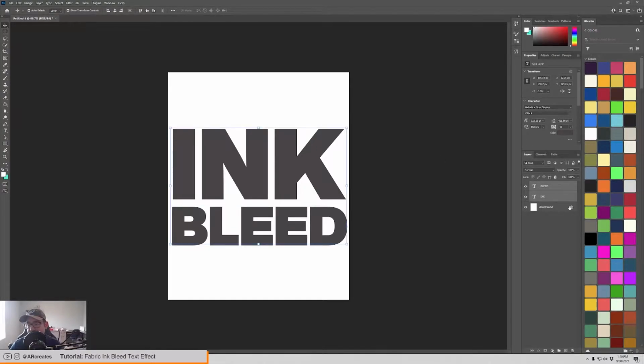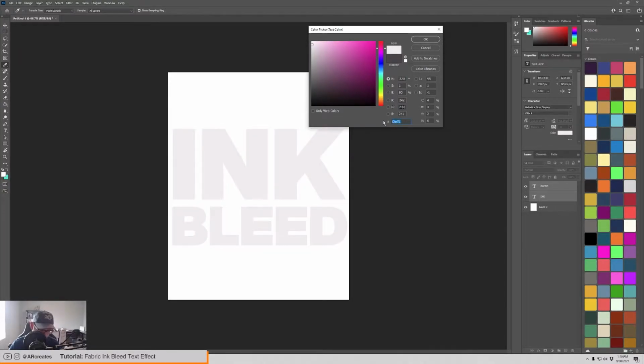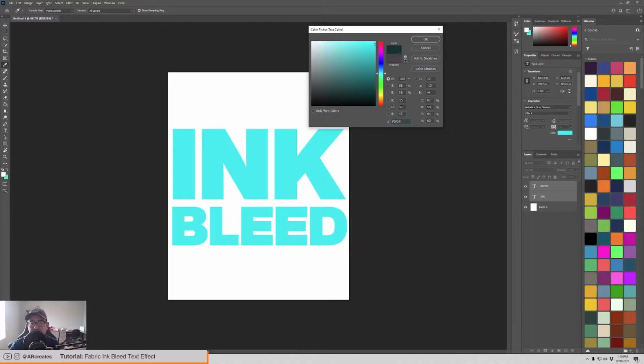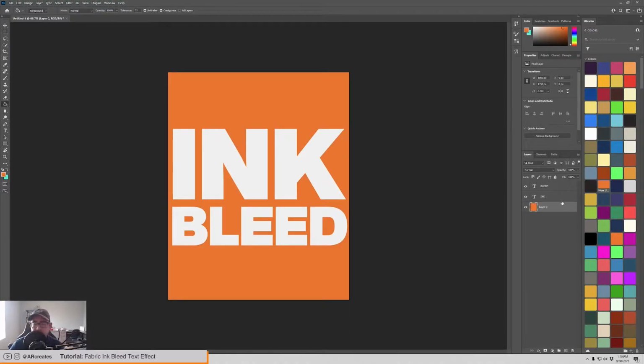And then let's go ahead and pick a background color. Actually, I want this text to be an off-white, so let's use F2F2F2 to get that. And then for our background, we'll just go ahead and pick a bright orange. So that matches there.